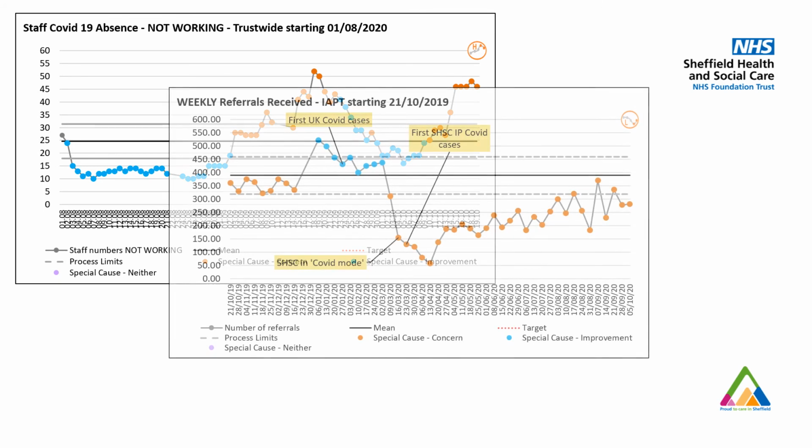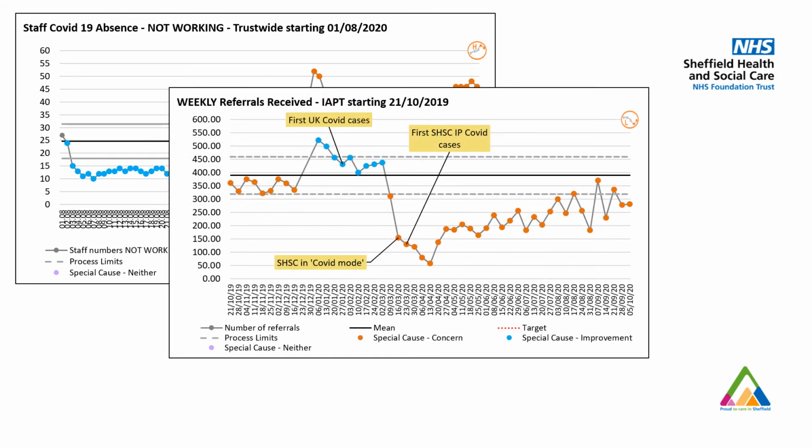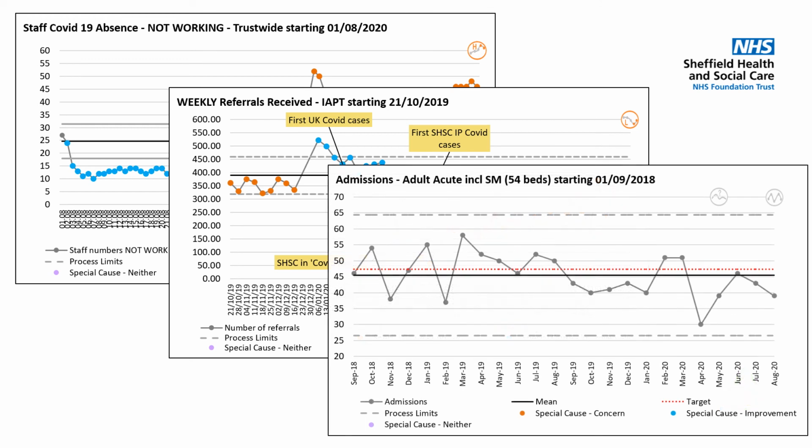We've got our COVID daily dashboard, and that first example was the staff not working due to COVID absence. We've got weekly referrals data, referrals to IAPT, and we've got admissions data, which is monthly data on there. So we've got a tool, a template that someone has created for us in Excel, and we're looking to create that tool in other software in the future.